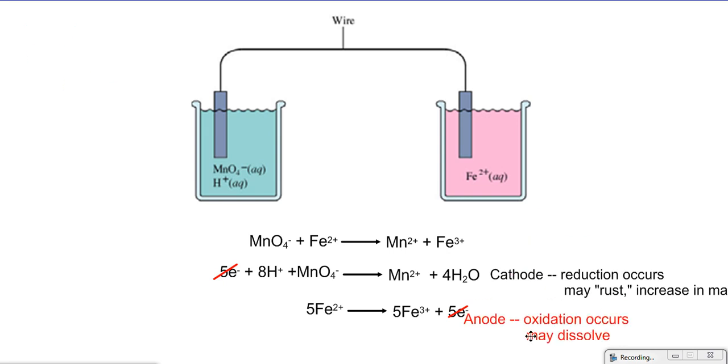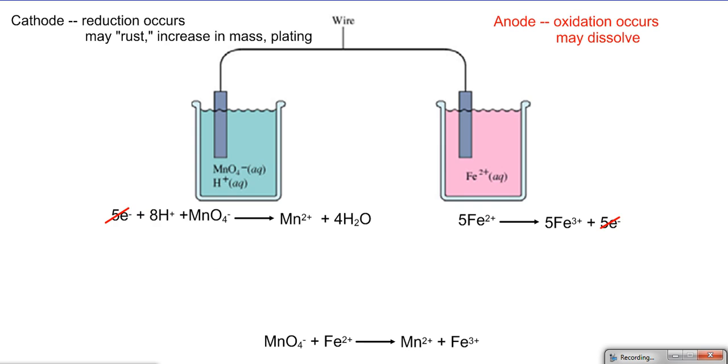And that leaves iron as my anode. One other thing I might want to do, my recommendation to you, anytime you see one of these is to make a note to yourself how many electrons are being transferred and just write it as n equals and the number of electrons. That's not something you'll necessarily need right now, but you may eventually need it, and by may I mean you definitely will a couple videos from now.